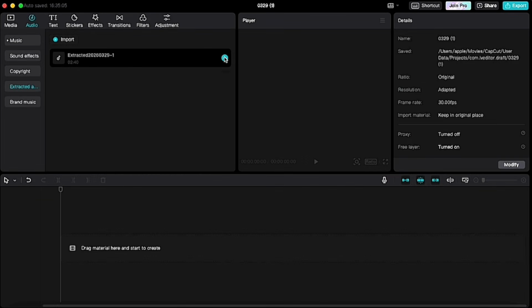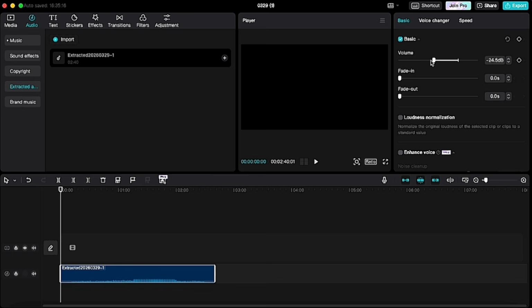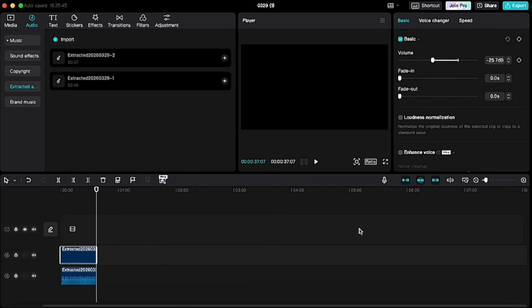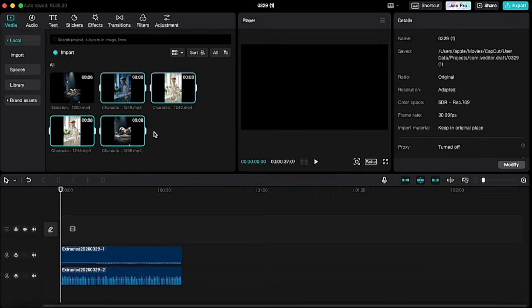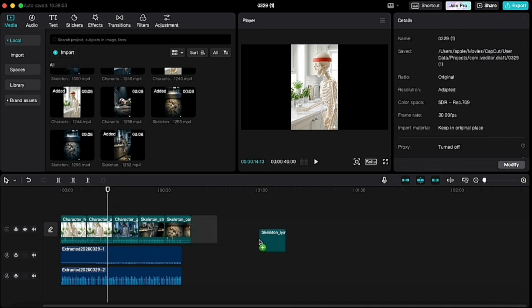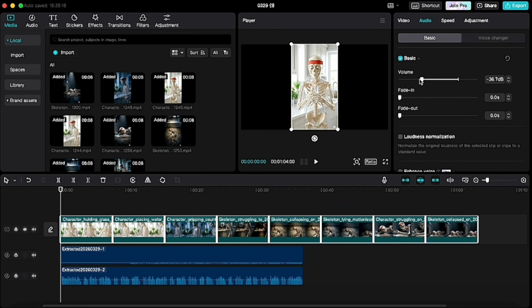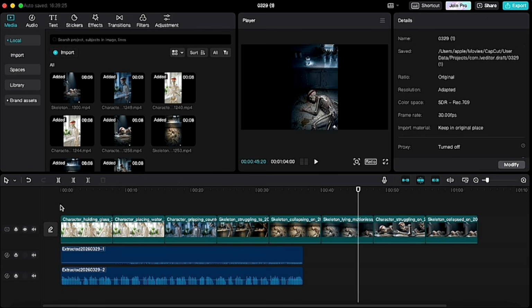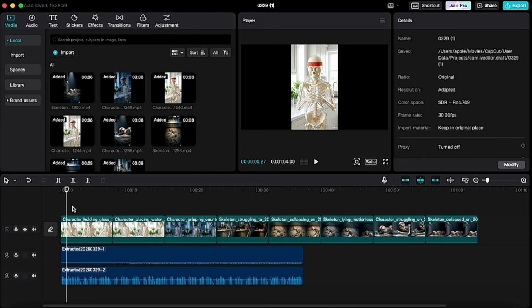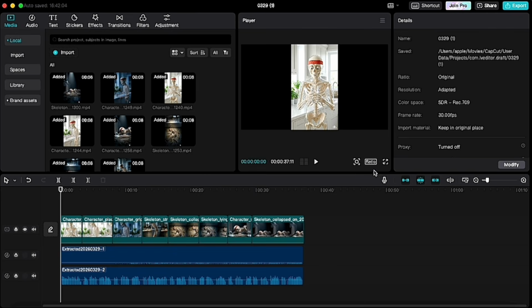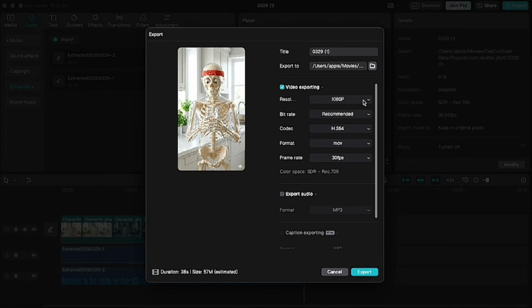Then, first off, import the background music here, and then lower its volume to -25. We will also import the voice audio that I generated using ElevenLabs right here, just like this. Next, we will import all the visuals, one by one and scene by scene. After that, we will place all the visuals onto the timeline. Now, we will select all the video clips together and lower their volume to -50 so that the video's audio doesn't become irritating. Then, I will cut and arrange the clips according to the voiceover, something like this. Now, to save the video, we will click on Export at the top here and save it.